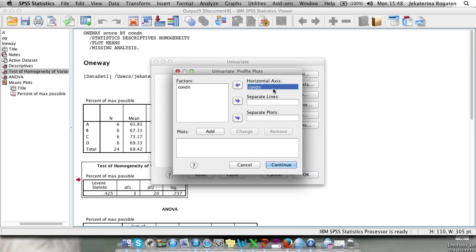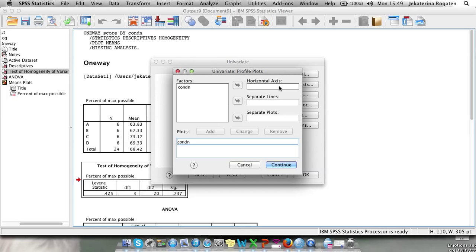If you have 2 factors, one factor will go on the horizontal axis, and the levels of the other factor will be presented by separate lines. If you have 3 factors, because it's a 2-dimensional graph, you'll have to split your plots into several plots, and each plot will correspond to yet another factor. If it's a bit too complicated, don't bother about it. It will come to you with practice and playing around.